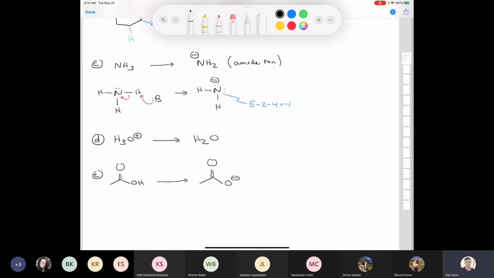So again, we haven't covered carboxylic acid nomenclature whatsoever, but this is a carboxylic acid that you would have seen many, many times in general chemistry. Could anybody identify this carboxylic acid? Again, it's one that would have shown up a lot in general chemistry 1 and general chemistry 2, especially when you talked about weak acids. It's a very common weak acid. If nobody's got a guess on this one, I'll tell you because it's going to show up a lot. Yeah, Bruna, you got the name of the conjugate base.